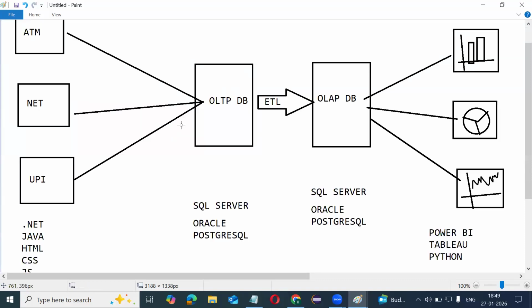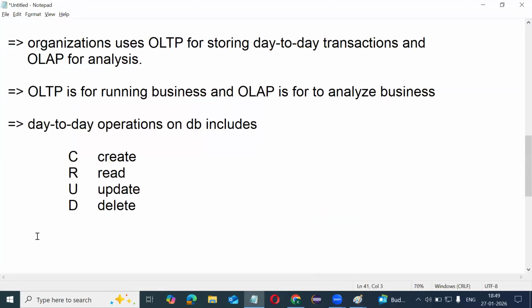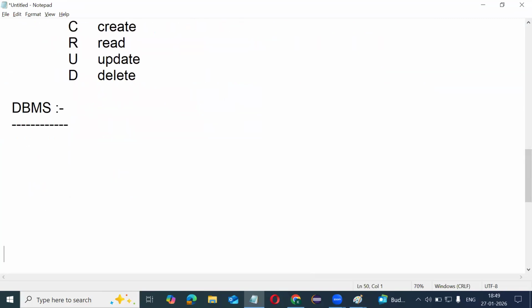Understood? Next, what is DBMS? DBMS is Database Management System.